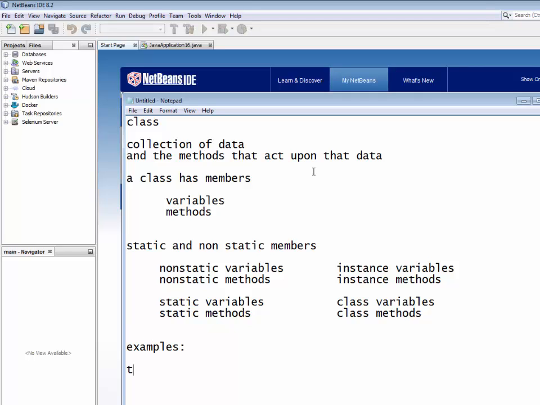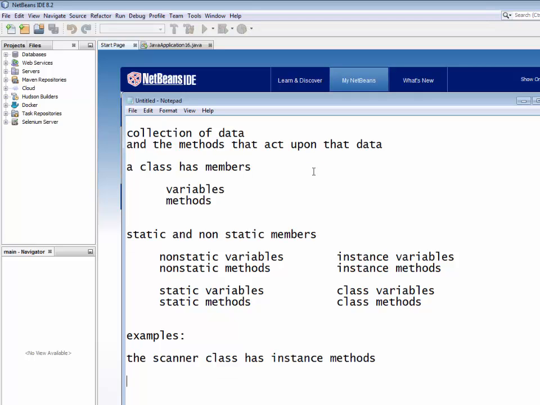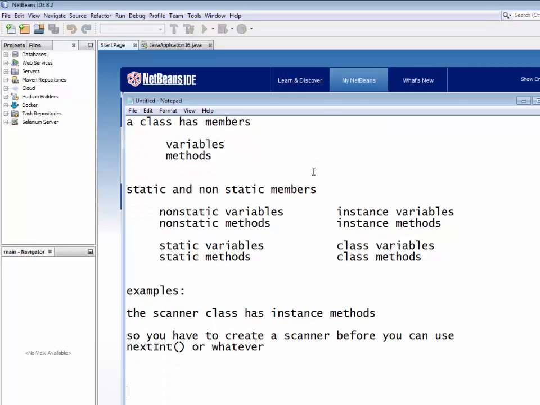So examples. The Scanner class has instance methods. So you have to create a Scanner before you can use nextInt or whatever. The Math class has class methods.